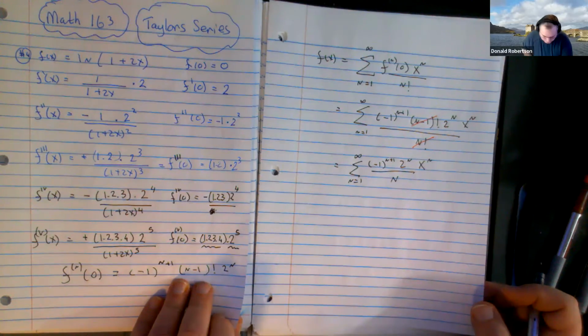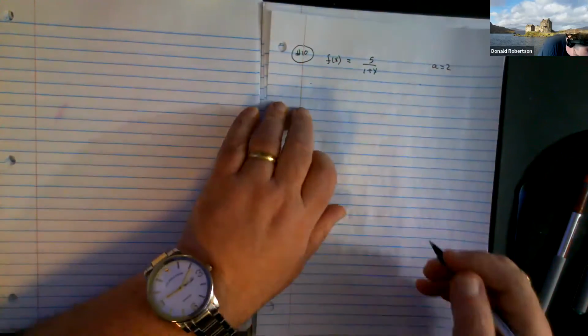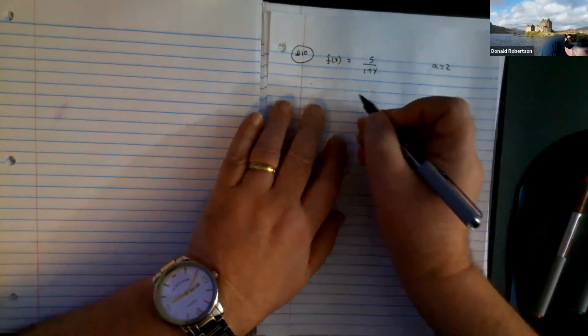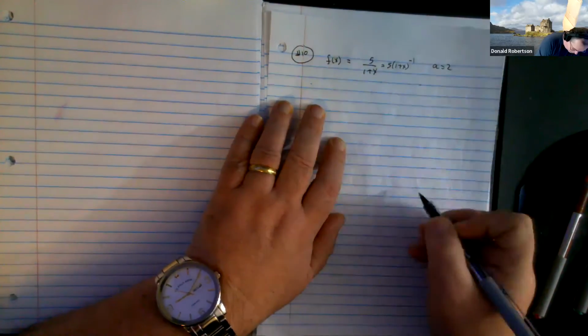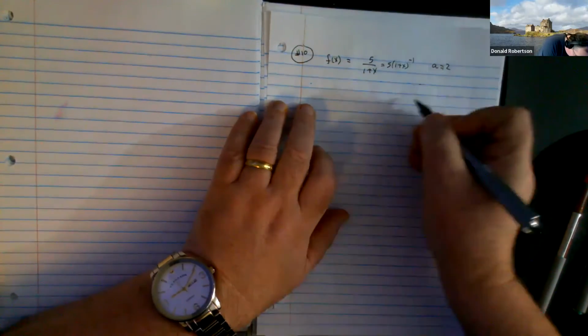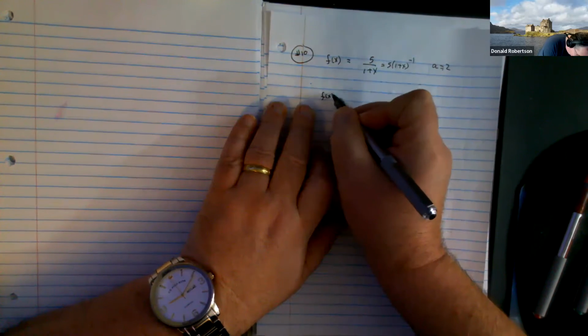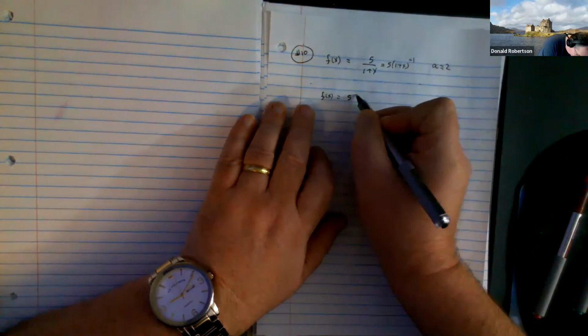There is one last question, and then we move on to applications, which can and will be tricky. Okay, I'm going to call this f(x) = 5(1 + x)^-1. We're going to evaluate it at 2, so that's going to be a bit interesting. I guess I should rewrite it down again then, because I'm kind of out of sync.